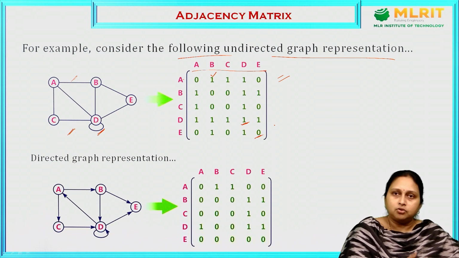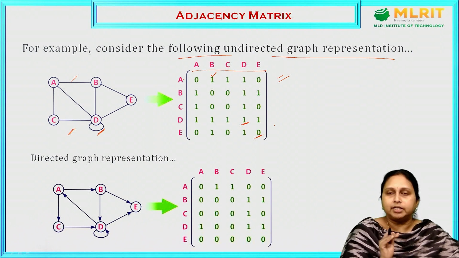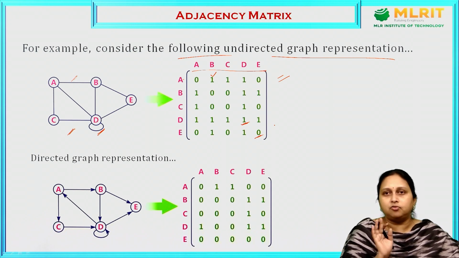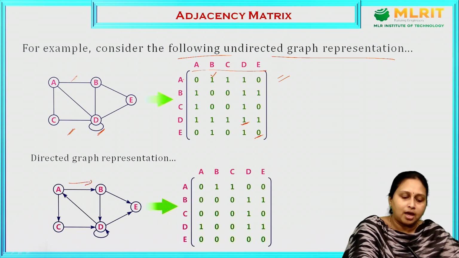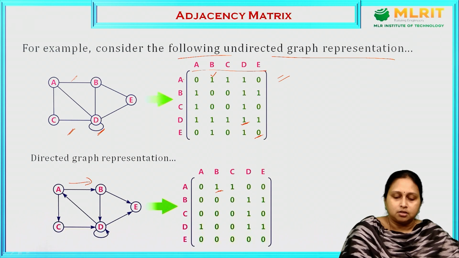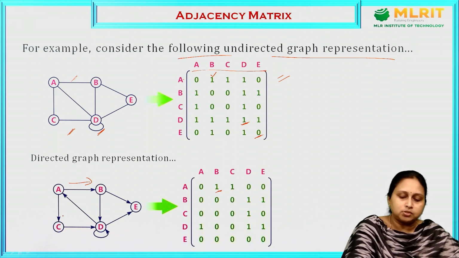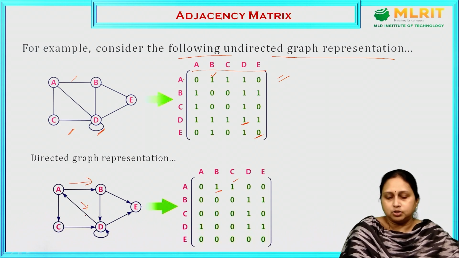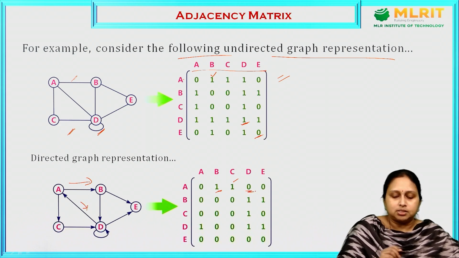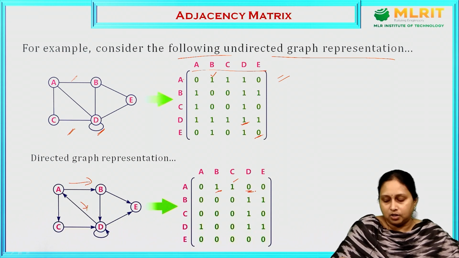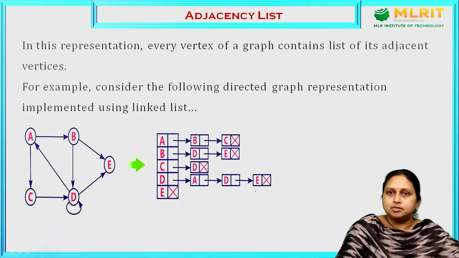In the same way, you need to apply the same thing for the directed graph also. Based on the direction only, we need to write whether it is 1 or 0. If there is an existing edge, then we represent it with 1. If it is not having an edge, then represent it with 0. Now A to B, we have an edge, yes. And if you could see, A to C also has an edge. A to D, we don't have an edge, so we are going to represent it with 0. In the same way, we can fill the remaining values of the adjacency matrix.